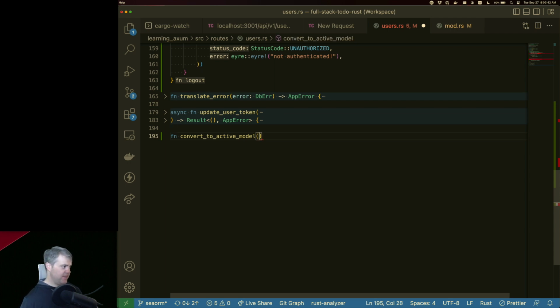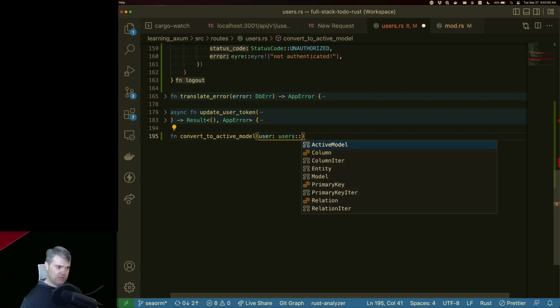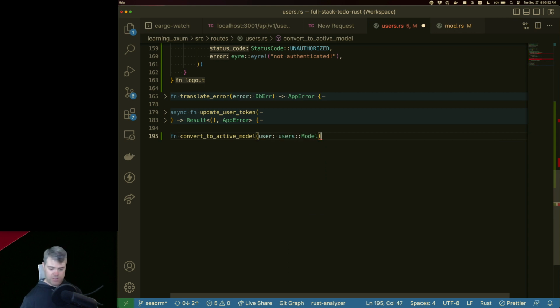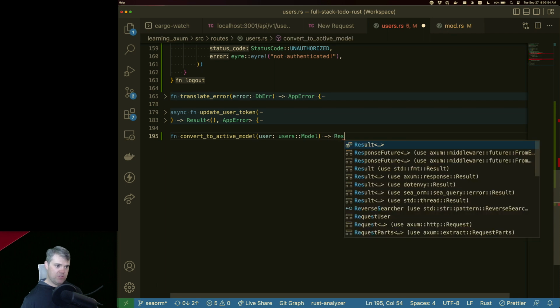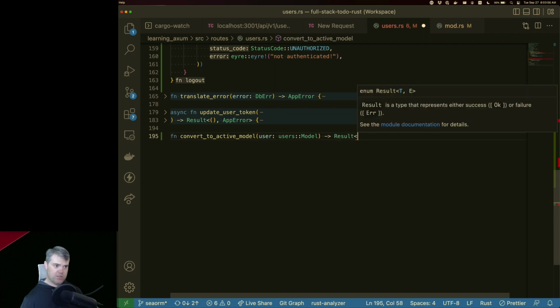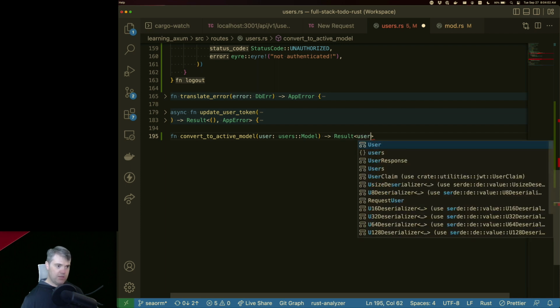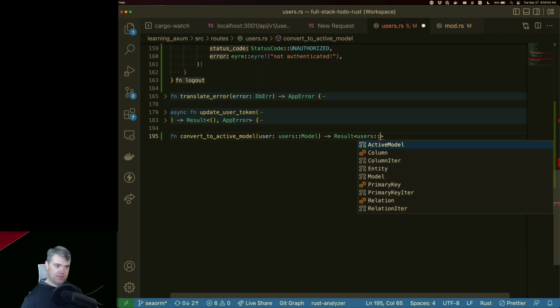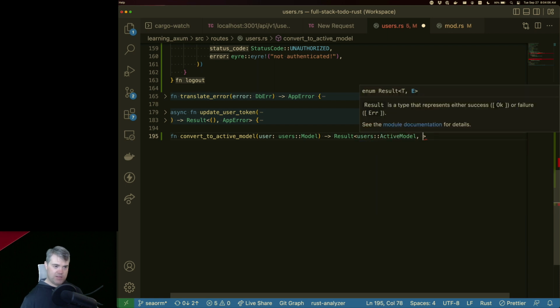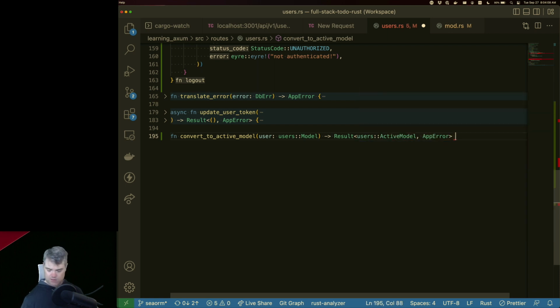So we're going to take in a user, which is a user's model, and we're going to return a result, which is a user's active model, and then an app error.